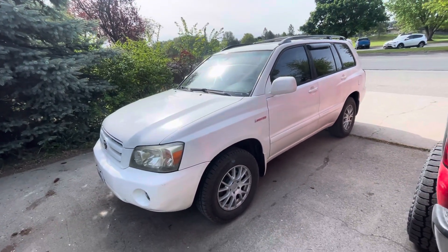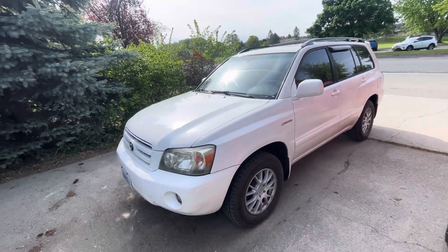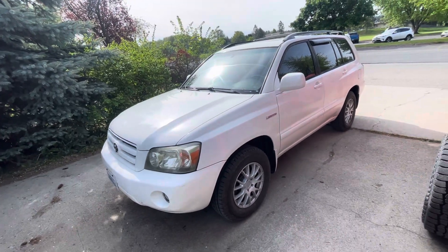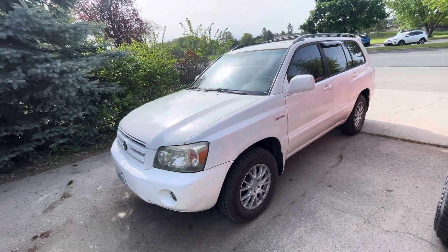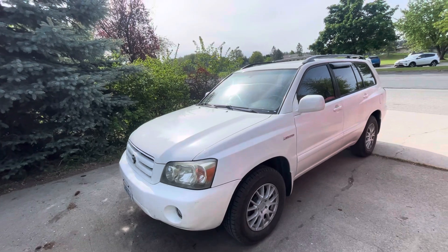I hope you all enjoyed this video. I praise the older Toyotas — I think the brand new ones with the twin turbo are not great. I just strongly disagree with that direction, but you can get really good older Toyotas. I would argue that this one has just as much life in front of it as some brand new vehicles.